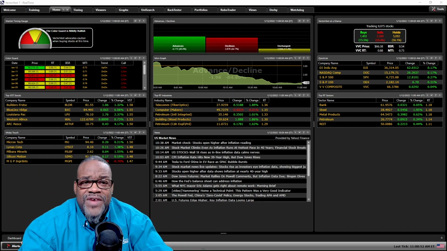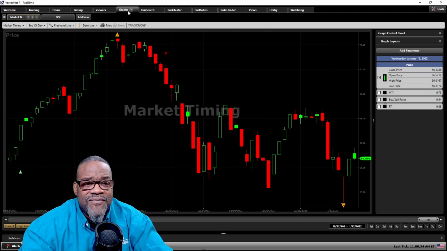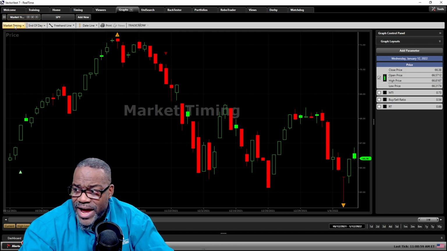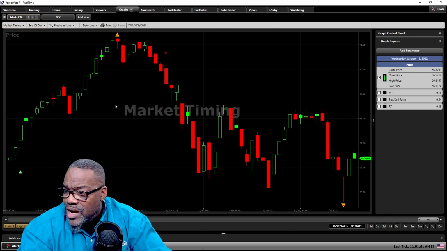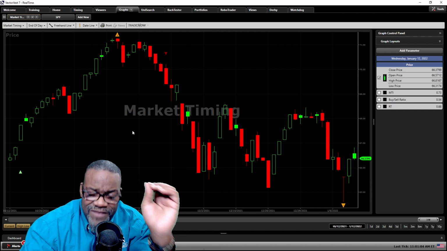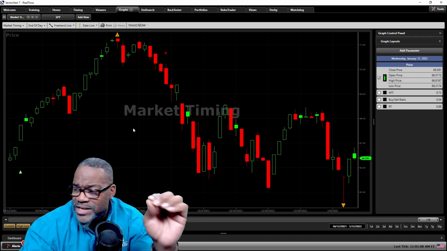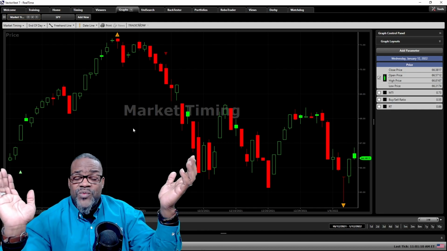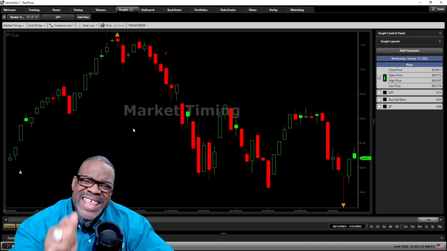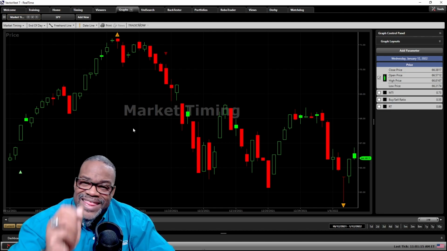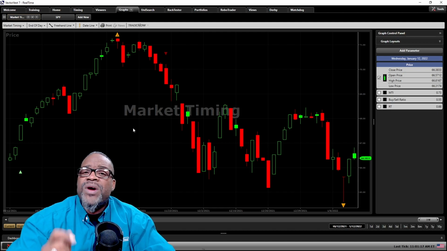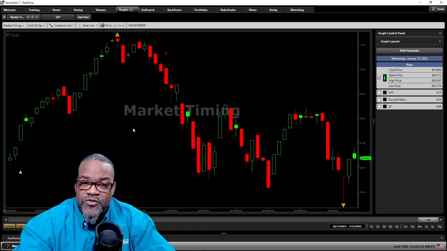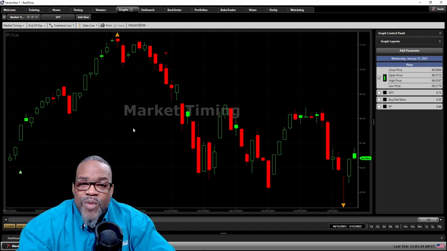I'm going to go to the VectorVest software and I'm going to open up a graph. And from here, we're going to look at a market timing graph, which is depicting the VVC or VectorVest composite. The VectorVest composite is an indexed arithmetic average of all of the stocks that we track. We track over 9,000 stocks, so we feel that the movement of this indicator represents a better view of the broad market movement. Thus, we use it for market timing.